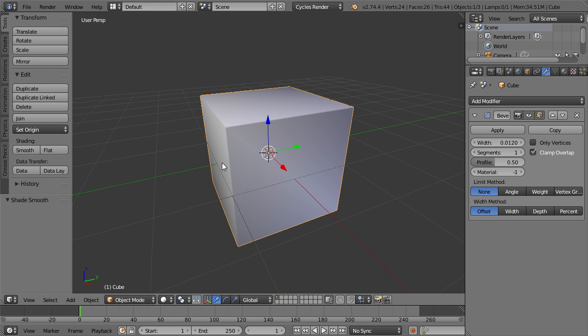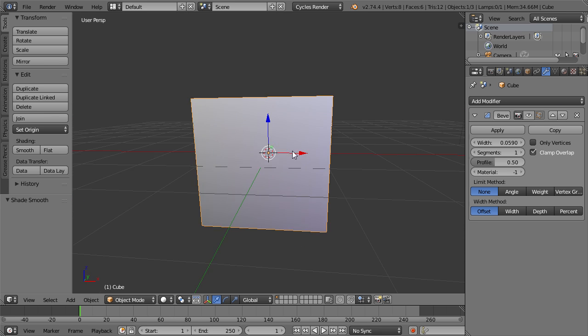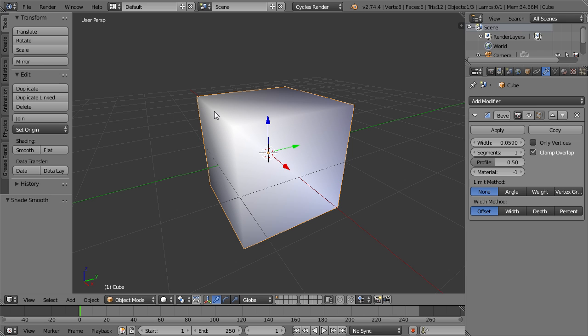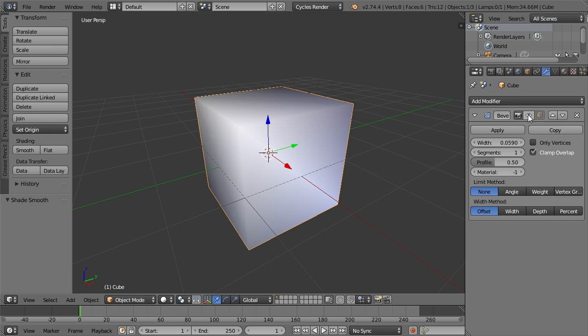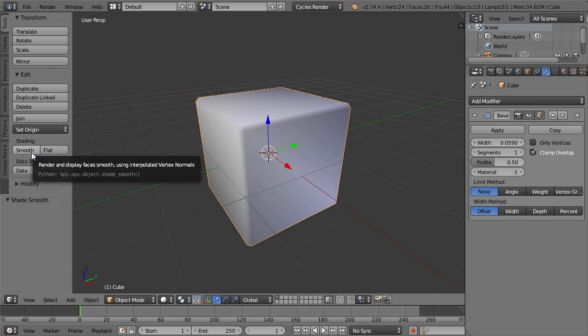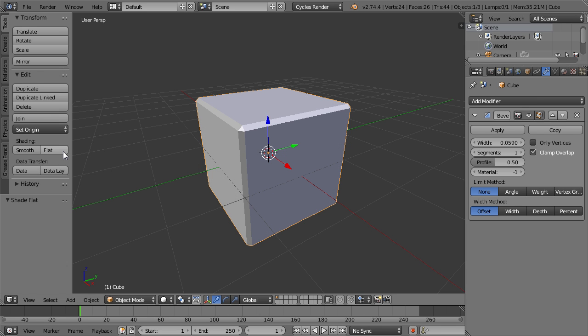Also, you can turn the shading to smooth afterwards, which looks very strange if I don't use the Bevel Modifier, because it will try to smooth 90-degree angles, and that's just not correct. But usually objects with the shading set to smooth look a lot more realistic. But to see what the bevel does more clearly, I'm going to disable the smooth option and keep the flat shading.